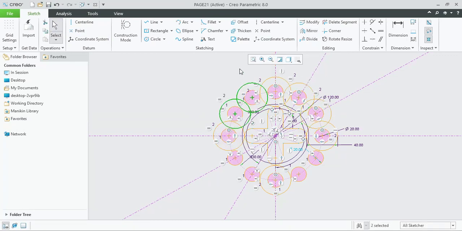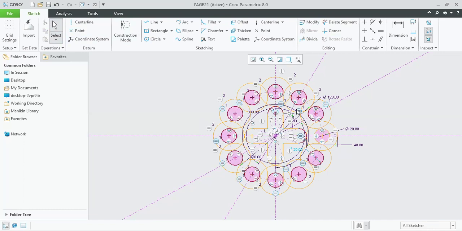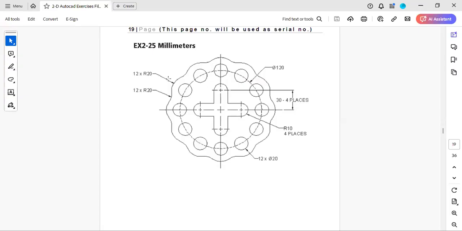As these circles have been selected, once again clicking on the mirror command, and then the horizontal construction center line to mirror about the horizontal axis, and then again clicking on the mirror command. In this way, these concentric circles of R20 have been created.